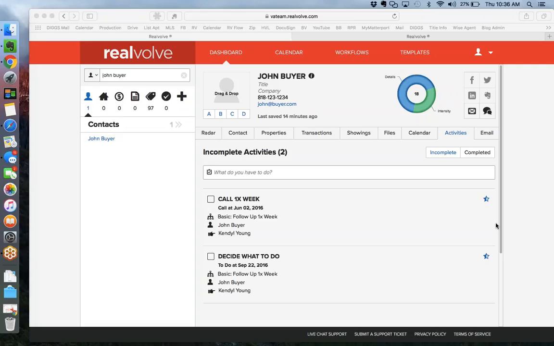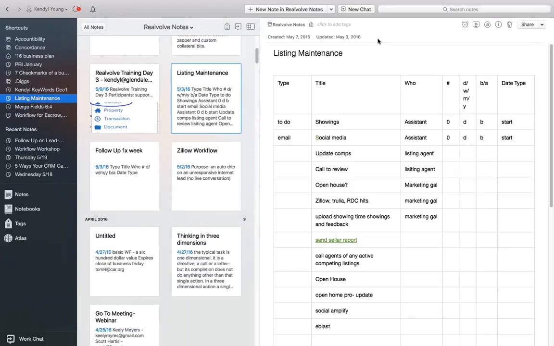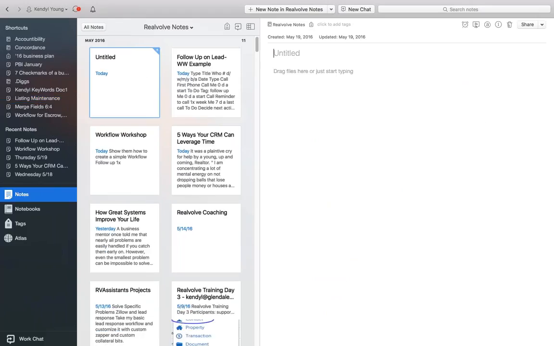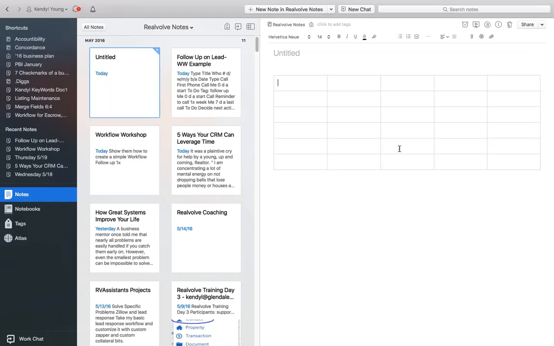It would be the same if I had a piece of paper and I scribbled this on a piece of paper. So, John, what I did is I created this table, and I don't know if you know how to create tables in Evernote. But if you were to do a new thing and I were to go here, and this is the icon to create tables, then you just basically create the number of columns. I think it's five, and then you go down as many rows as you want, right? And then it inserts the table. And I mean, it's nothing more complicated than that.